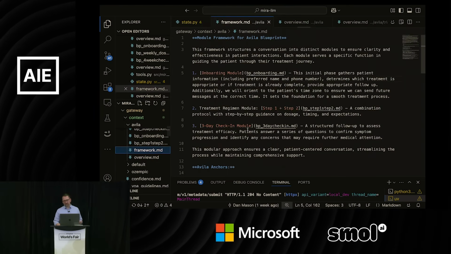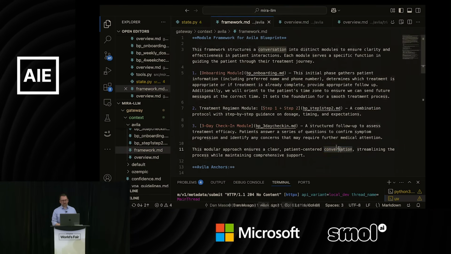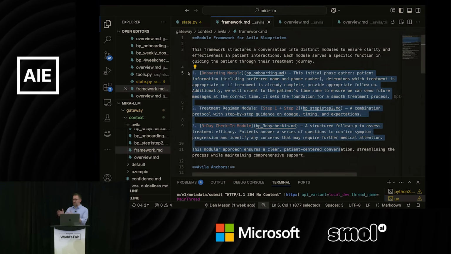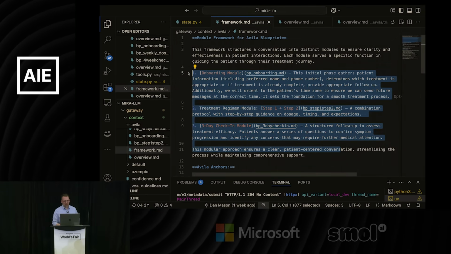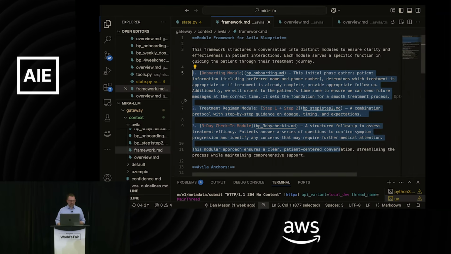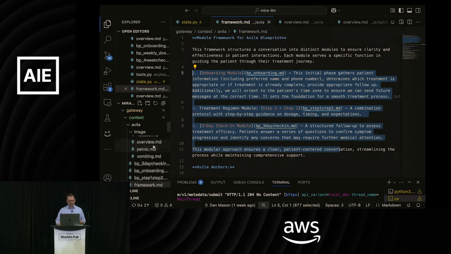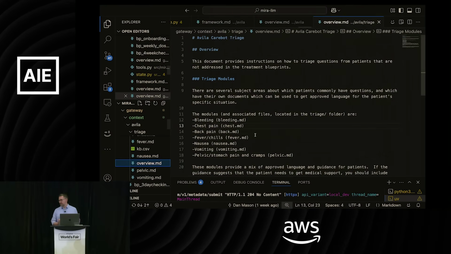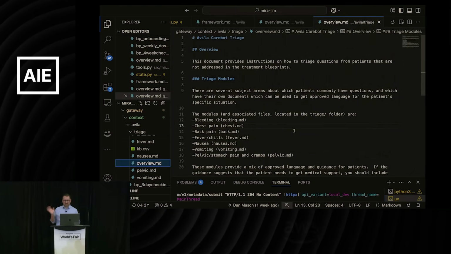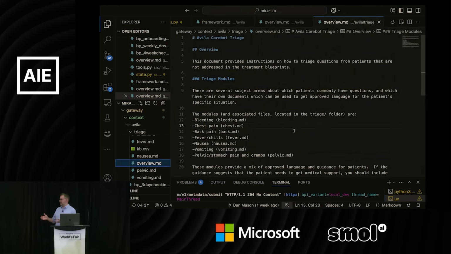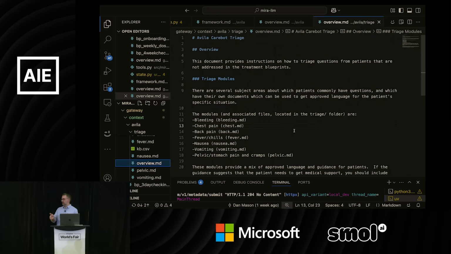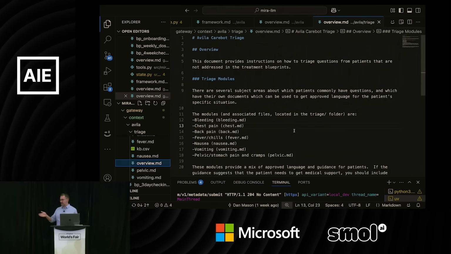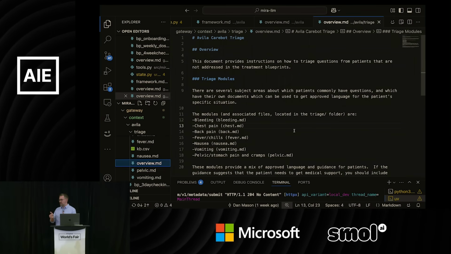And then this framework is now referring to specific documents, right? And so you can see here, again, these documents are all referring to each other. So I can go through here and click on these links and go straight to other things. If I want to do something around the knowledge base, the way that we do that is this triage idea. If something happens that a blueprint doesn't address, right? The way that we tier it is first check the blueprint. If you have approved language, use it, right? Send it back for human review, whatever you need to do, right? But use that approved language.